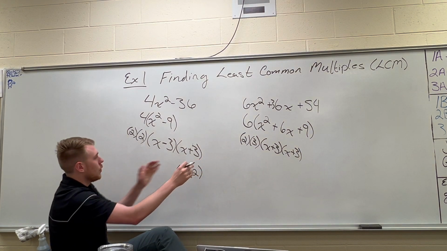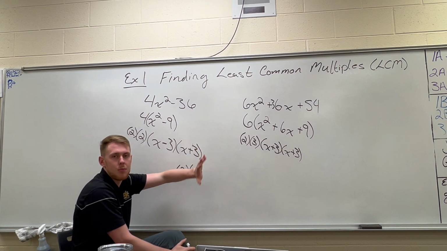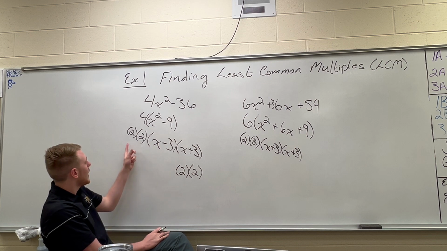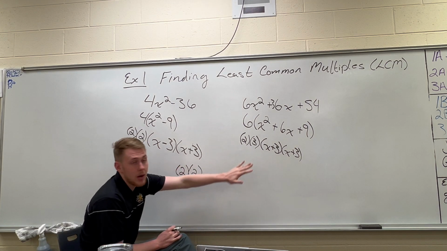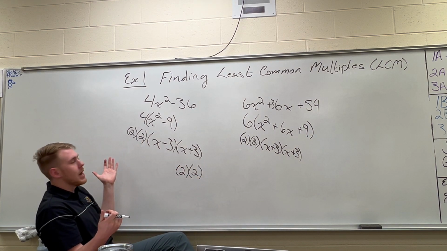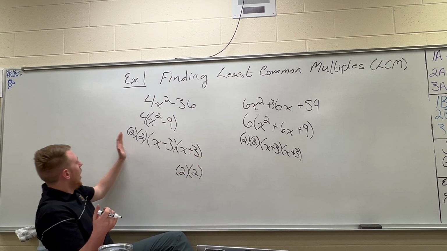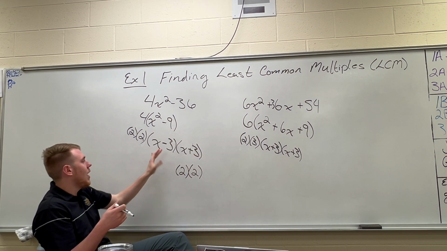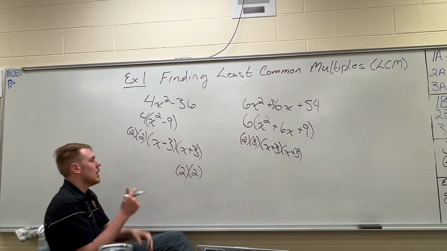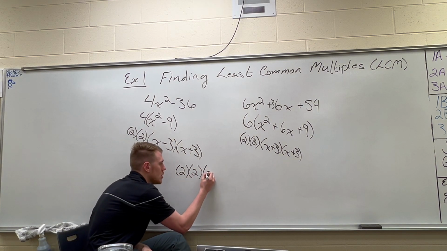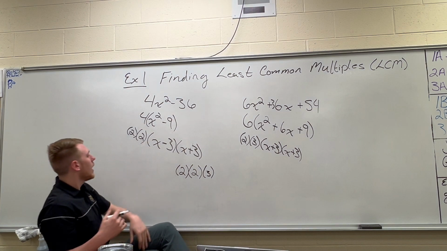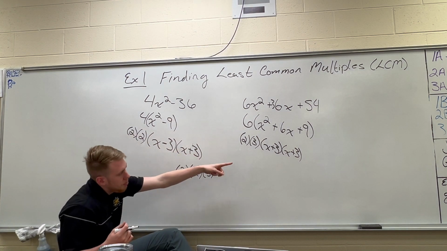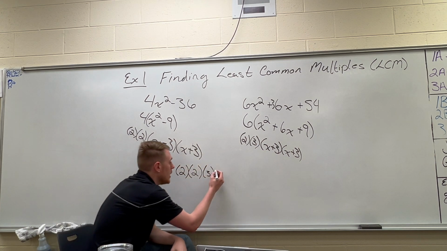And it only appeared once here. I only want the greatest number of times it appeared in a single expression. Okay? So I got my 2's done. I'm going to go here, 3. Does 3 appear anywhere else? It appears once here. Doesn't appear anywhere here. It's 3 by itself. Not the x minus 3, not the x plus 3, 3 by itself. Okay, so the greatest number of times it appears is 3. Okay, x minus 3 appears once in this expression. That doesn't appear over here, so it's just once.